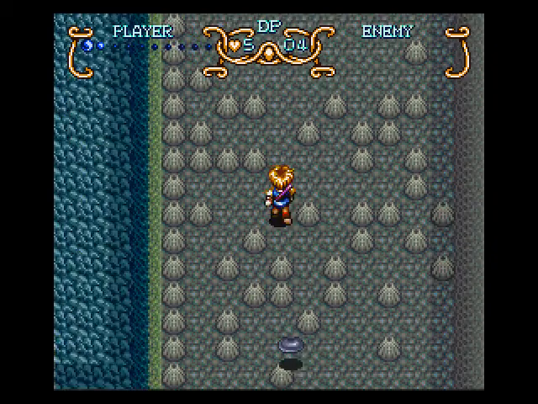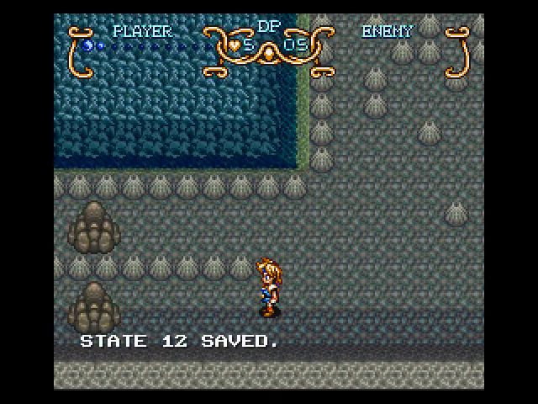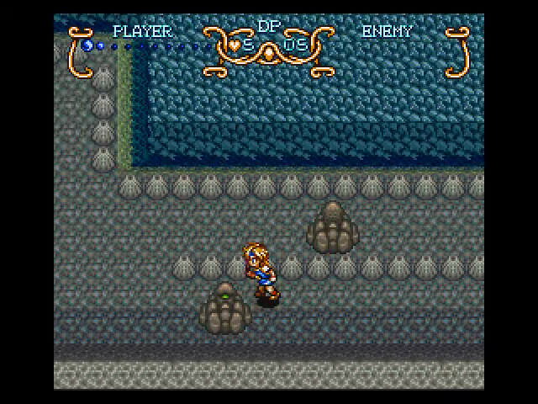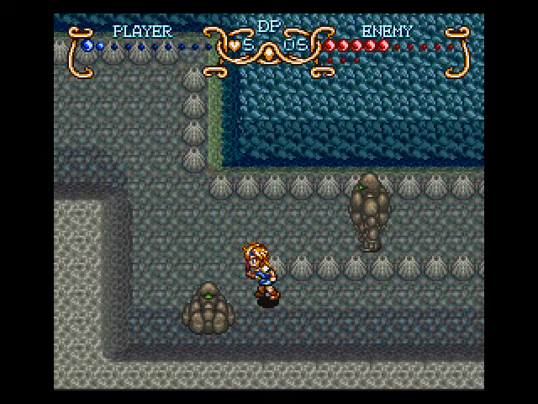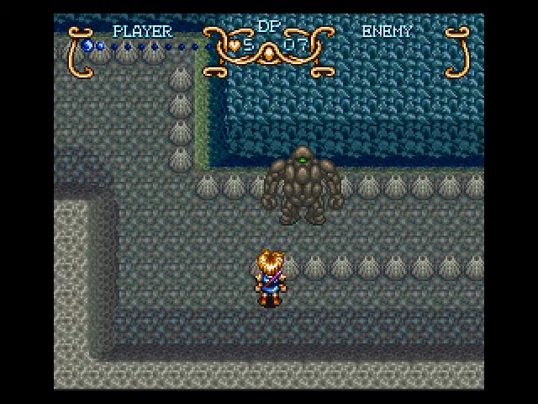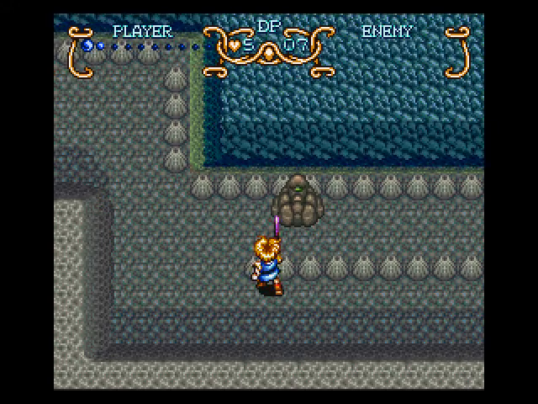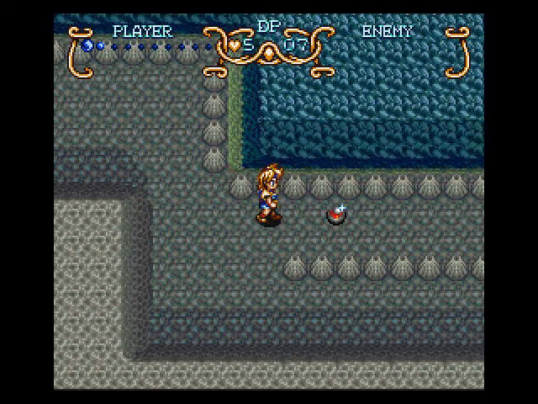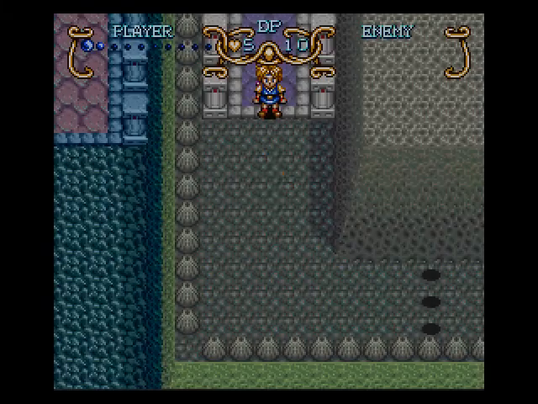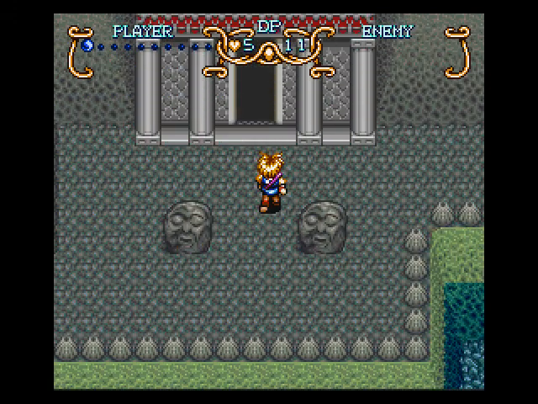Now, first let me just get rid of this guy. There you go. I am going to do a save state. So I'm definitely going to need to here. Oh! Nice, I dodged it. Sweet. I have no idea how I dodged that. Jeez. Let's see what we got here. Uh-oh. Dodged. Yes. Okay, I got hit.